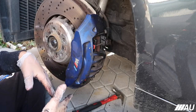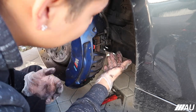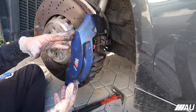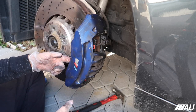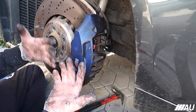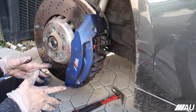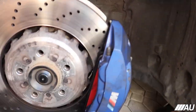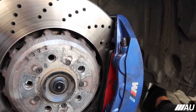All right, guys, so as you can tell, we put the brake pads back in. This was actually pretty easy, I'm not even gonna lie. I feel like this one was easier than, for example, the back ones. Even though the backs aren't even hard, it's just easier. Especially because you don't have to compress the pistons at all. I didn't know that. This is my first time owning a car with even like big brakes to begin with. But yeah, it also looks pretty cool. If you guys look at it, you guys can see the red brake pads right there.